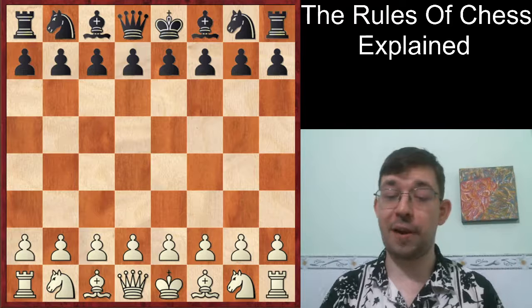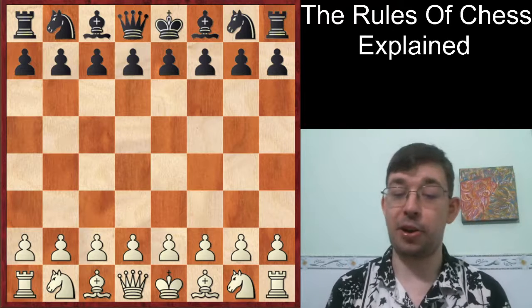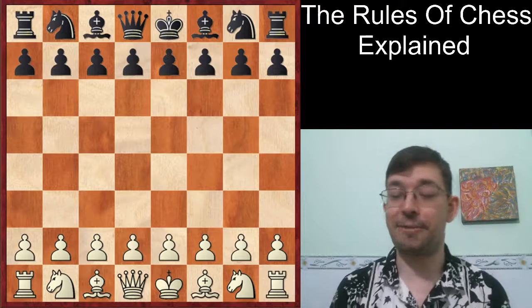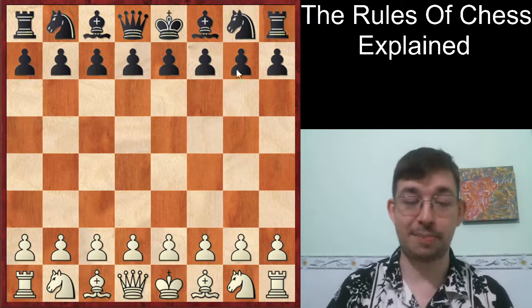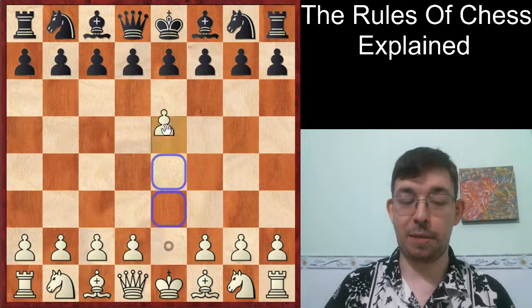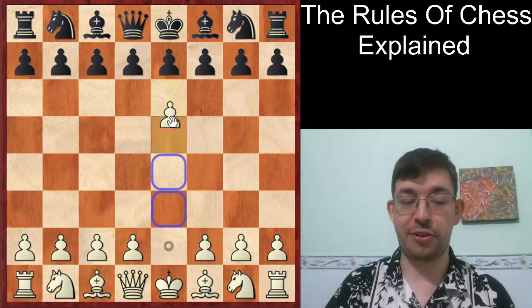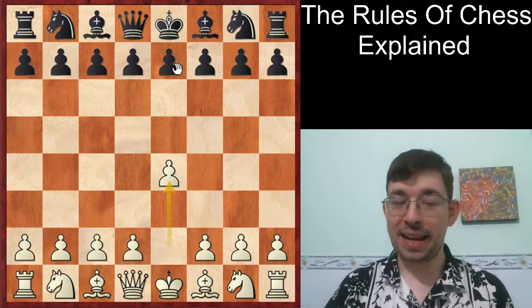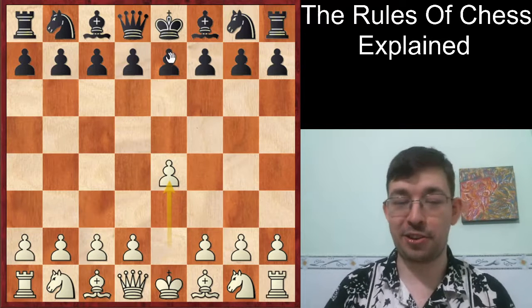And then I'm just going to show you finally an example game where we put some of these rules of chess together so that you can see them in action. And it's also a fun little story to wrap up the rules of chess explained. So let's say, for example, that we put our pawn, where we know that the pawn can move 2 squares forward on its first move. So white does this, and black says, hey, that's a really cool special move. I'm going to do that as well.